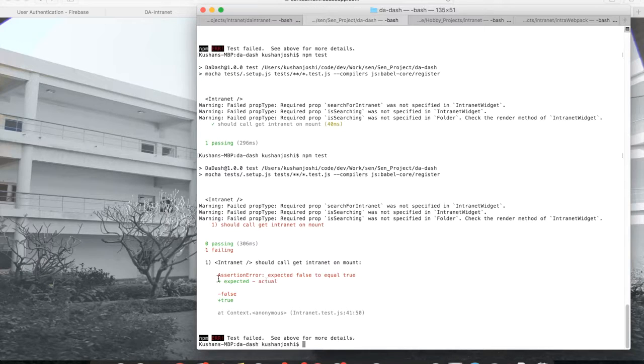As you can see, the test case has seen that the function is actually being called twice, and hence the test case is being reported as a failed test case.